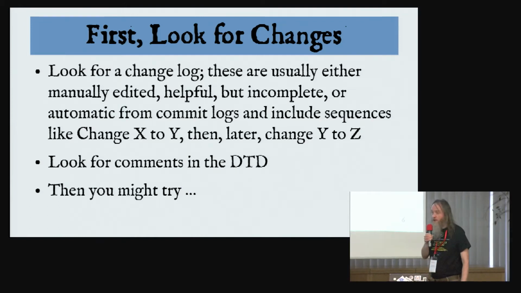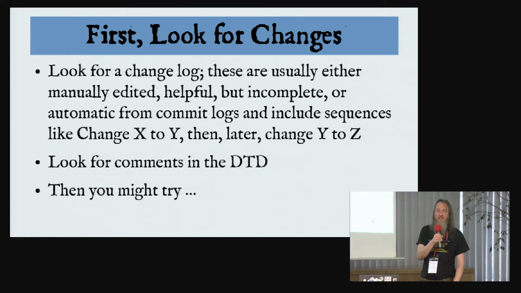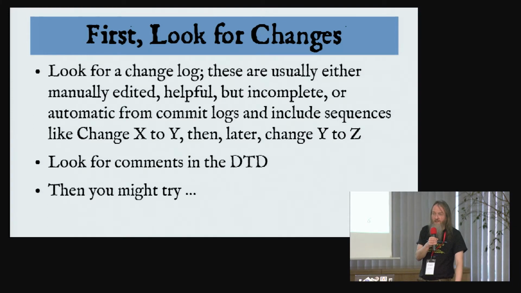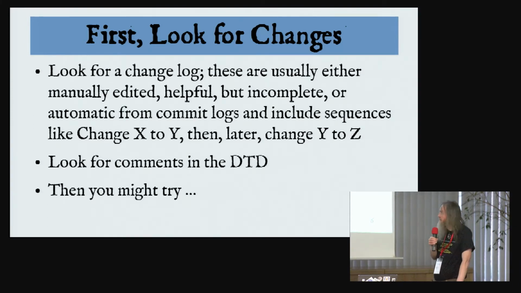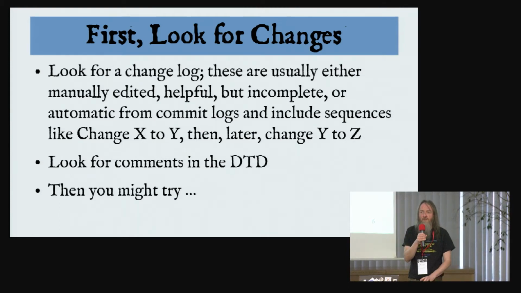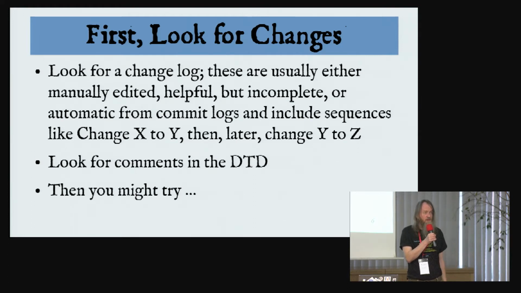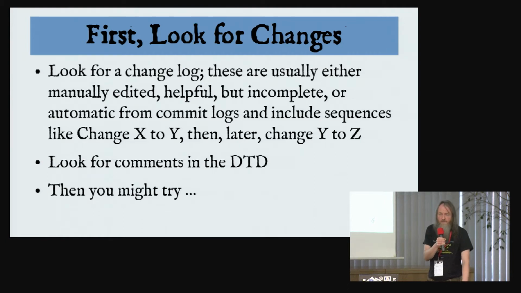So what we do is we go to whoever publishes the DTD. Let's hope it's not you. And if it is you, you don't need to do any of this. You know what the answers are, right? You look for a change log. There's usually 2 kinds of change logs that you see. One of them is 14,931 entries long, and it contains every Git commit or something similar, and is just about useless. And the other is human maintained, and is fine but incomplete, but is a really good place to start, so that's what you look for.